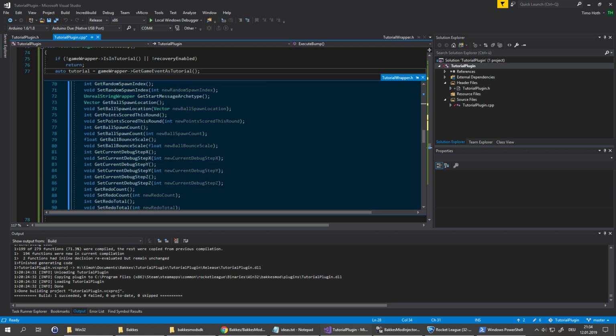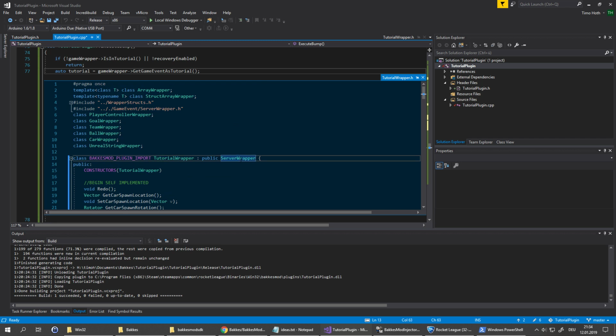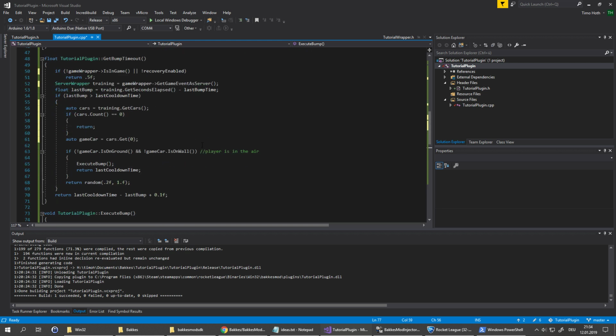But yeah, as you can see, tutorial wrapper inherits everything from server wrapper. So anything that you can do with the server wrapper, you can do also with a tutorial wrapper. Don't forget to return a value. Oh, right, it's a float. Otherwise, we're returning something random. So would you tell me I should just return this random stuff then that you entered here? For some reason, I don't know quite why it's exactly that and why it's random, but yeah, we could have that same thing. So yeah, we have the game car here.